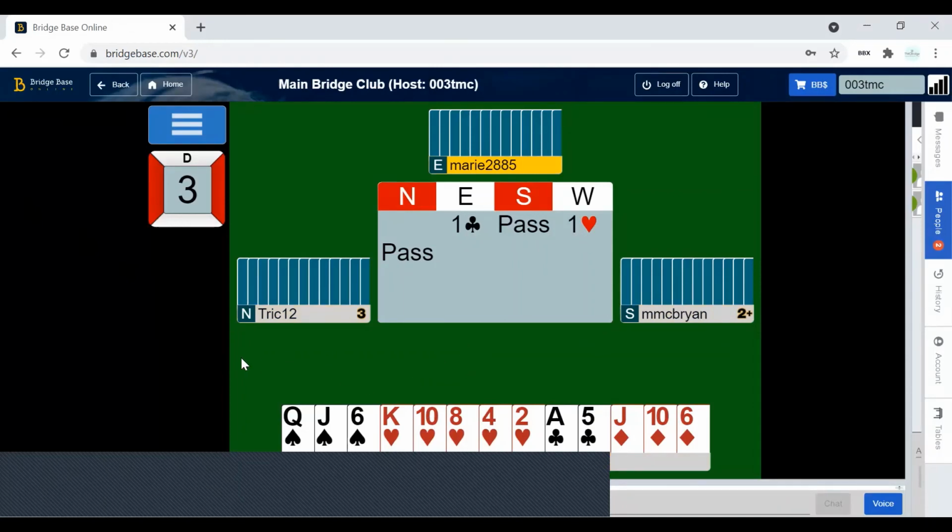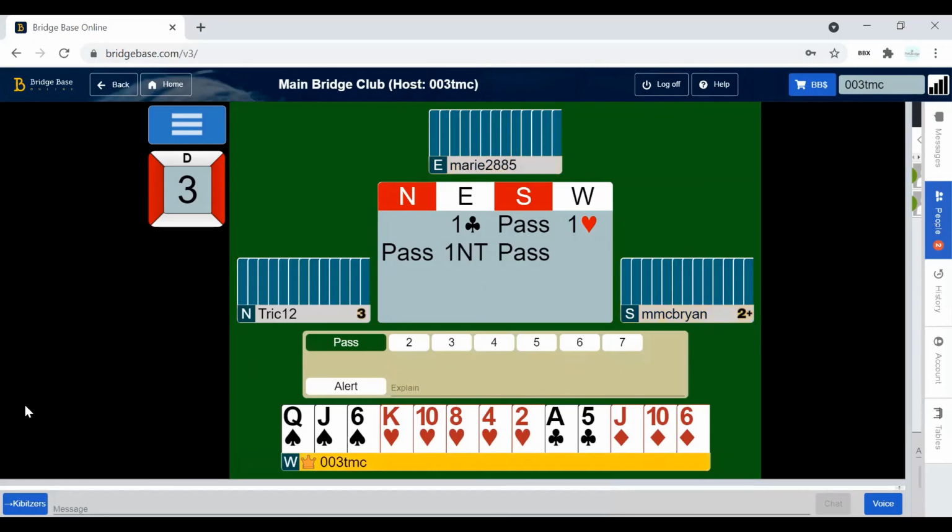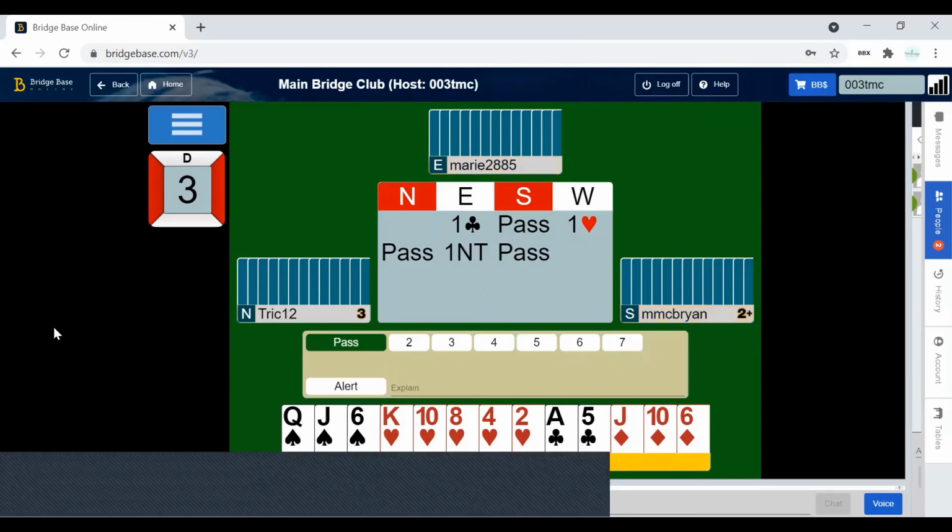Partner is going to rebid 1 no trump, showing 15 or 16 points. Pass from Mary. Now, what are we going to bid with my hand, everybody? 2 no trump. No, 2 hearts. 3 no trump. 3 hearts.